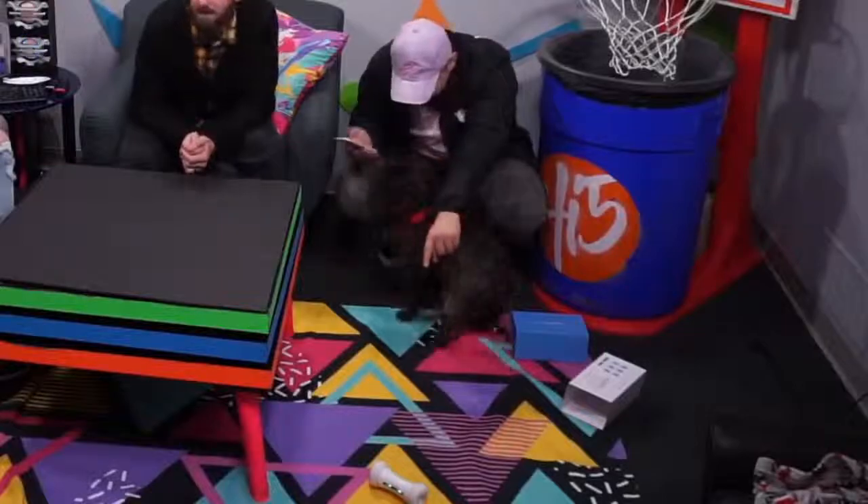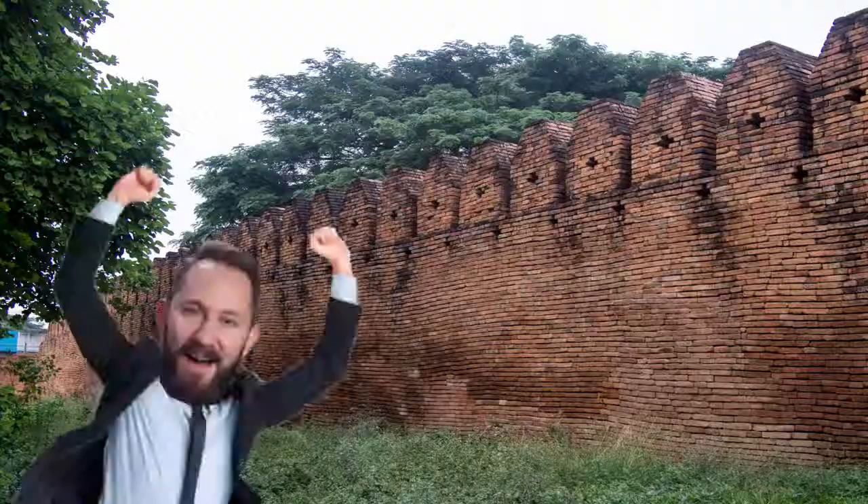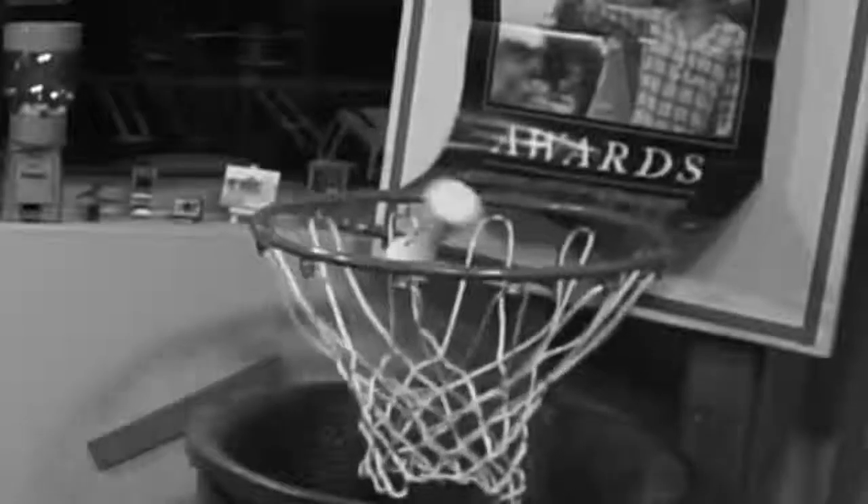Zeus loves it — do some tricks with it. He can't quite wrap his mouth around it but he's definitely into it. You can do a spin, a front flip — this is like torturing him. I've never seen him move like that. He definitely enjoyed it, so I would say it's a dope. What's concerning is this hard plastic part right here — if the whole thing were wrapped in full rubber casing, I'd be more confident. But I'm going to say it's a dope!